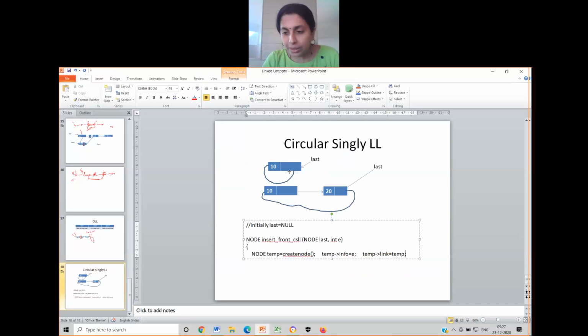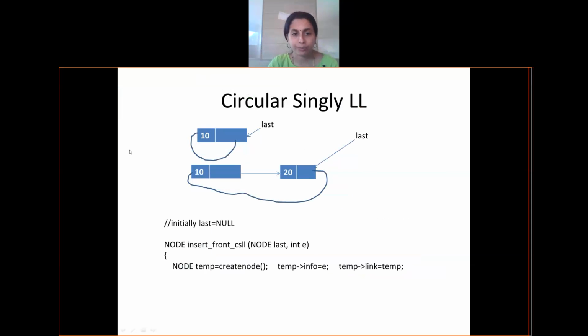I'll take one more example where two nodes are there and I want to insert a new node now. Please pay attention. I would have created a temporary node, which is the third node that I'm inserting at the front end of the list. Imagine 5 is the new node to be inserted and the link of this is pointing to itself, and I have called it the temporary node.